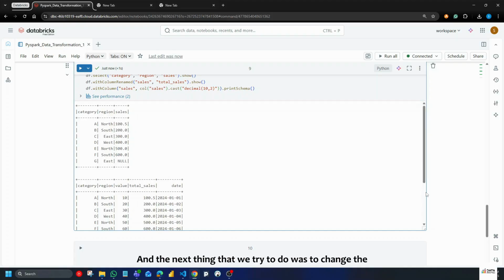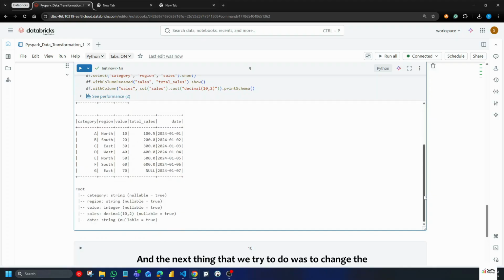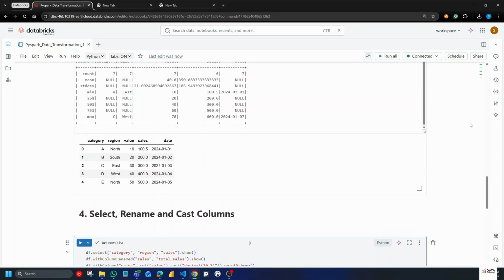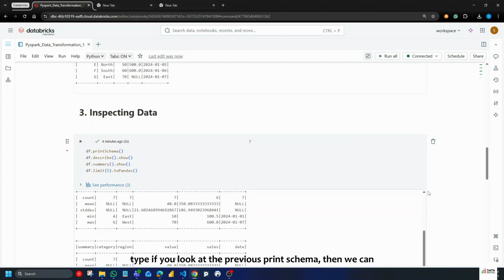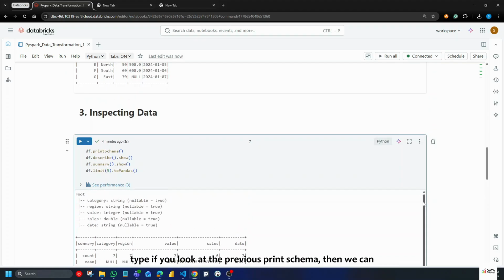And the next thing that we tried to do was to change the sales type. If you look at the previous print schema, we can see that it was double.